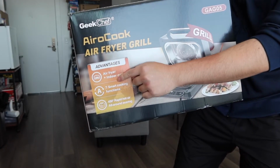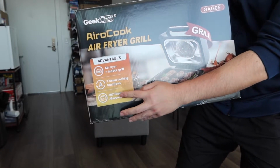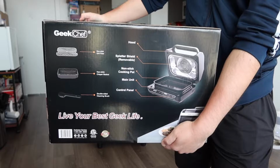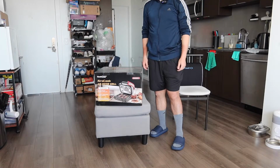So it basically works as an air fryer and indoor grill, with 7 smart cooking functions. It has 450 degrees rapid hot air, so that we can get an all-around searing option. If you guys turn to this side, they also provide guys with more specs and features about the product. So obviously the product is actually pretty heavy. Let me actually take everything out and put it right here to show you guys what it looks like.